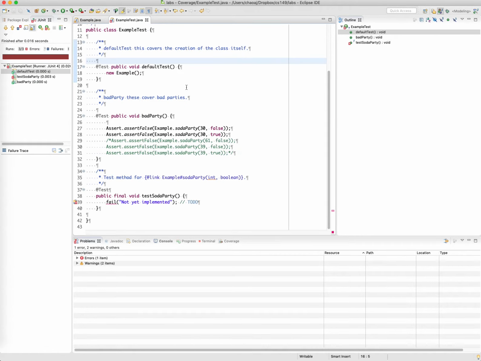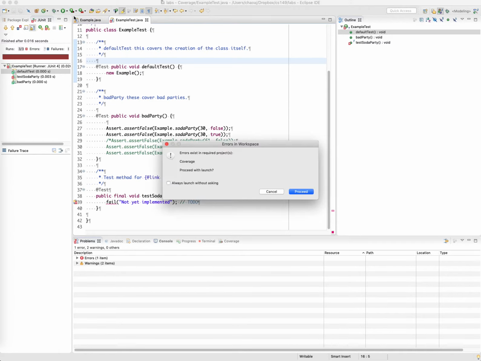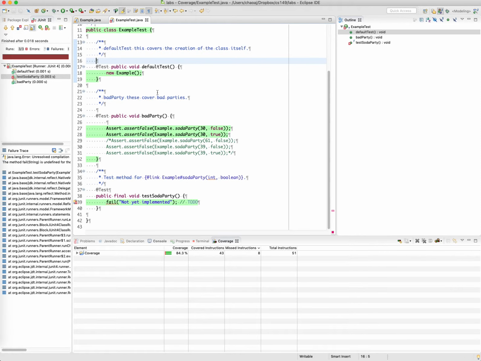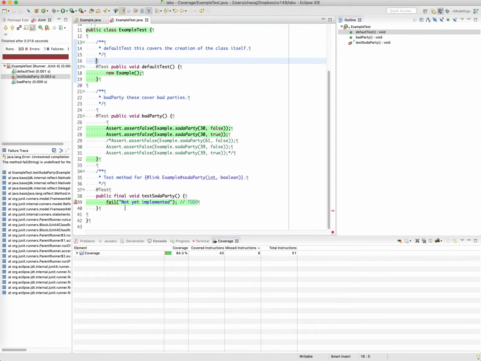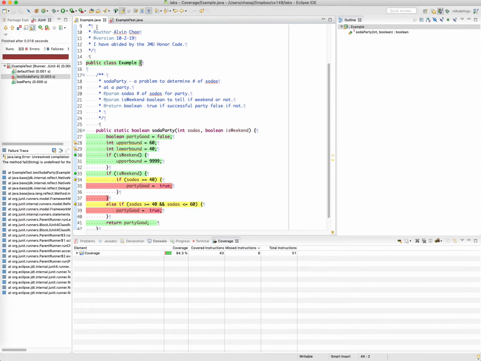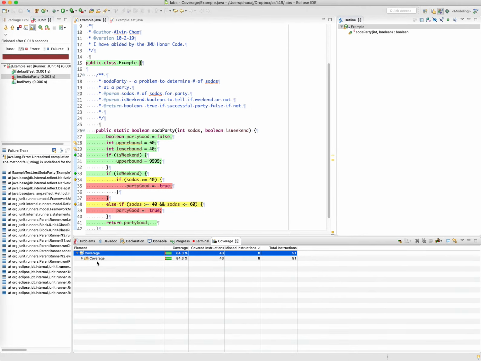Now to run coverage testing, I'm going to click on this coverage one, which is the green and red bar with the play button on it. If I click on that, it's going to ask me to do a coverage test. I'm going to proceed, and it's going to highlight the code that is run in both my example test.java, which is saying all of these ran and they're all green, and in my example, it's actually going to give me the percentage that is covered.